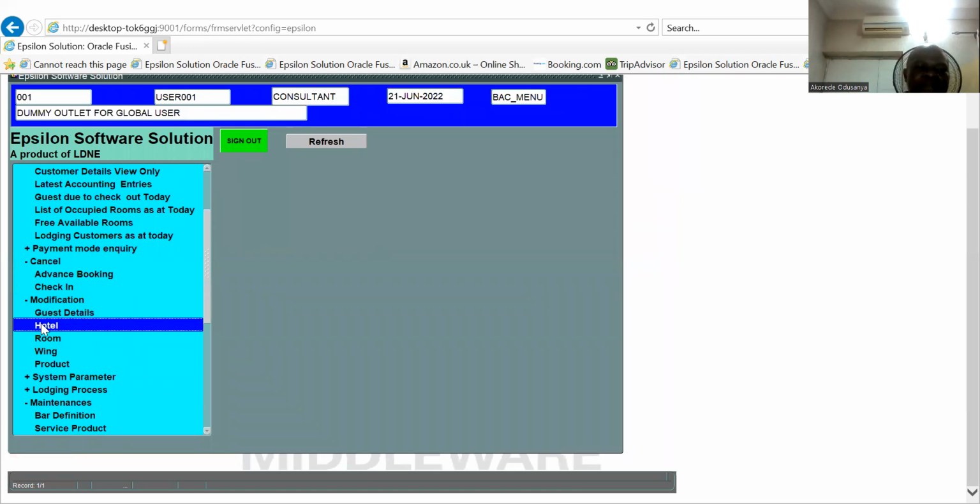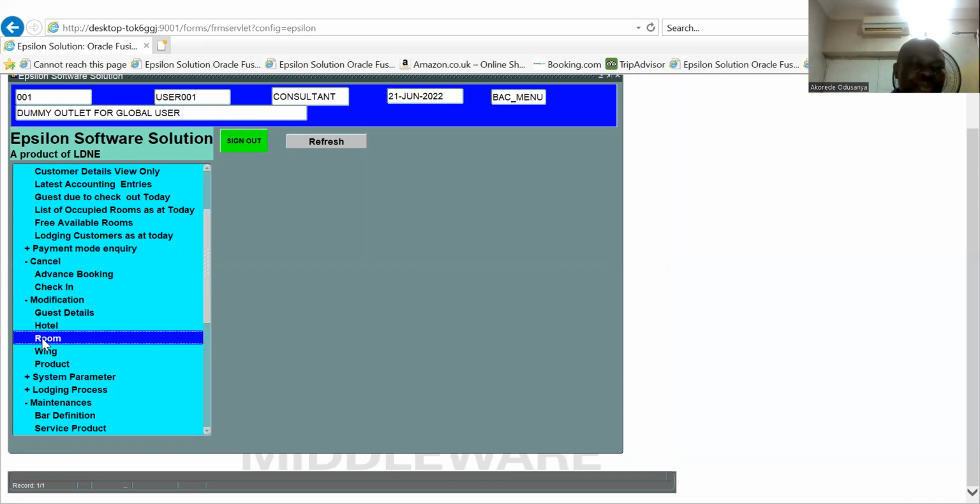So hotel, this is where we have detail about the hotel. We can do modification of any of the details for whatever reason. For example, there are certain parameters or policy of the hotel that are set up at the definition of the hotel, which might change from time to time. So in order to allow you to effect that change, that's why we create a modification module to make such changes. Like I said, the next time we go into details of each of these modules or data entry modules, you will know what we mean by allowing modification.